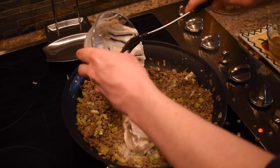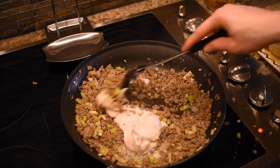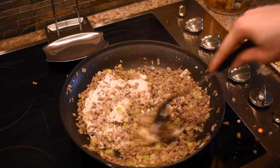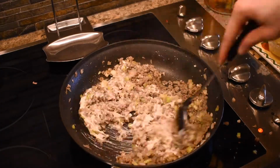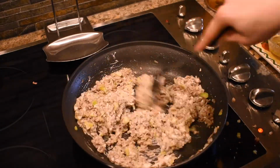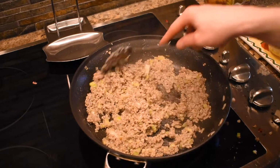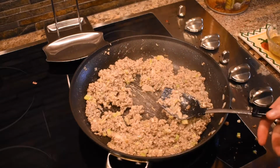Make sure you get it all in there. And you're just going to cook it for a few minutes until it all heats up together. Alrighty, it's been 5 minutes and this is looking great. Time for the next step.